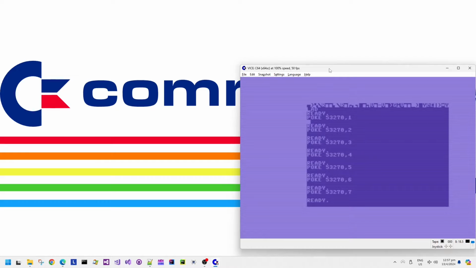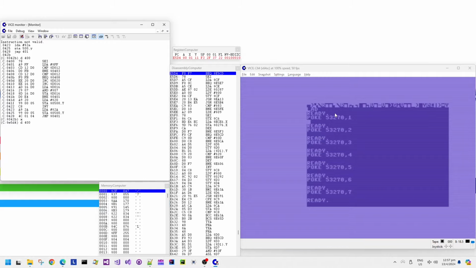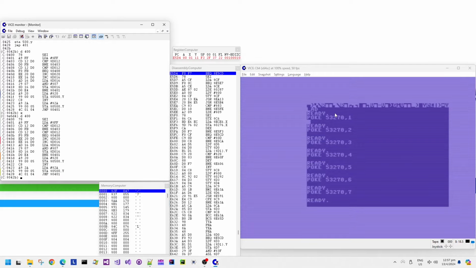This will be the second page in the screen memory, which will be about 5 or 6 lines down from the top of the screen. You'll notice that I'm assembling at 400 in hex. 400 in hex is the start of the default visible screen. That's why we've got what looks like gobbledygook or gibberish at the top of the screen. That is the code in memory.